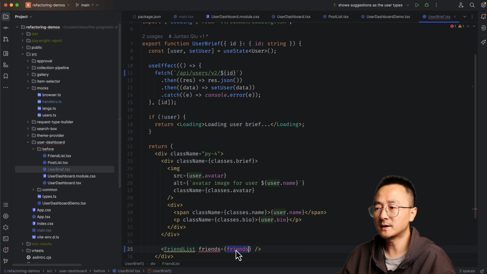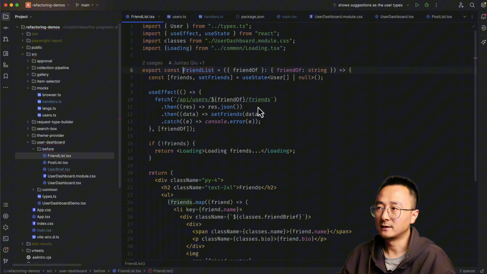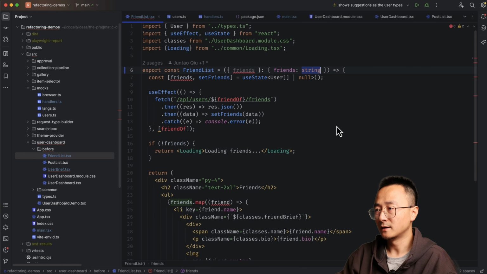So we pass in the friends here, and in here, instead of doing this, we do friends, and it will be a user list. And then let's say we have the user already. We can get rid of this one for now. And we don't use the effect anymore.